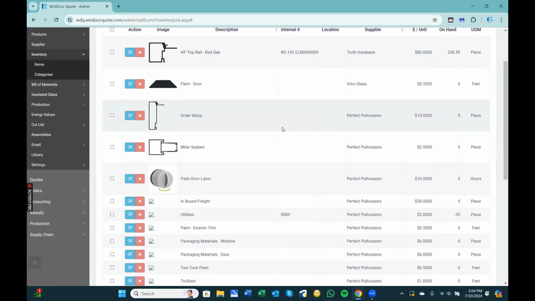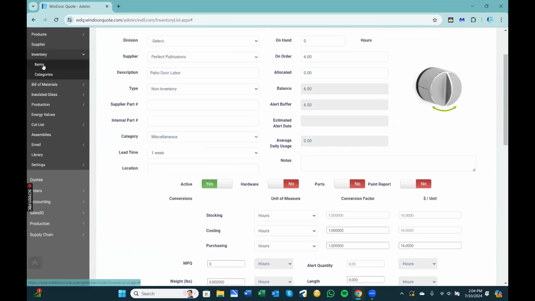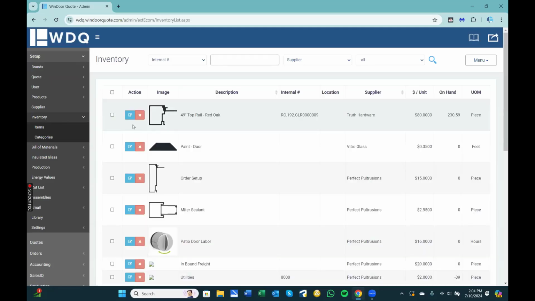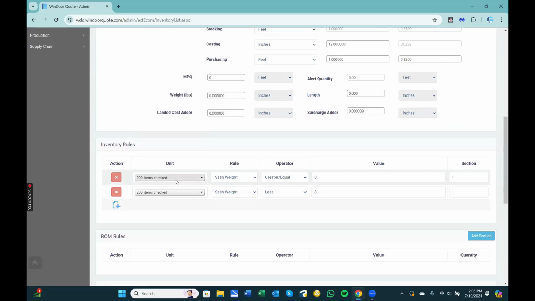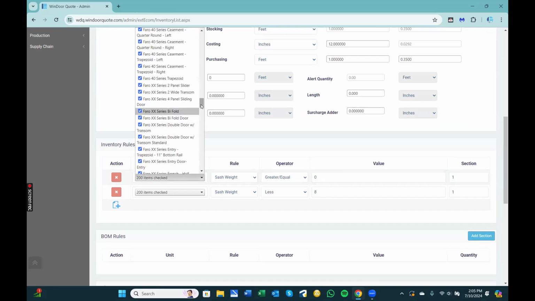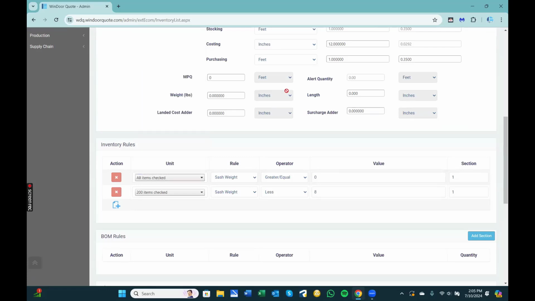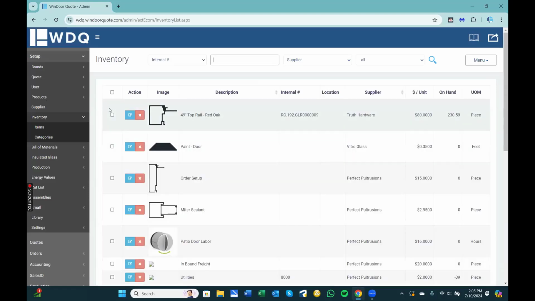Also in the software, if you were adding new products, you had to go in and assign inventory rules to those items. Let me see if I can find an item here. So like here, you can see 200 units have been selected, but if you added a new product to the software, you had to go through each of these inventory rules and then find them, or just simply click check all. So it's very time consuming. But now you can simply click check all right there, click menu, action, assign rules.